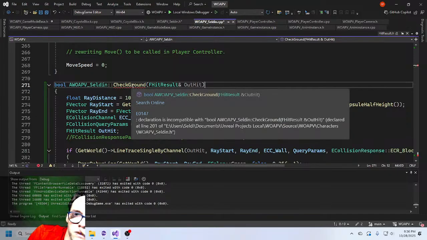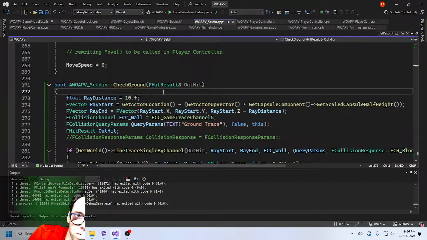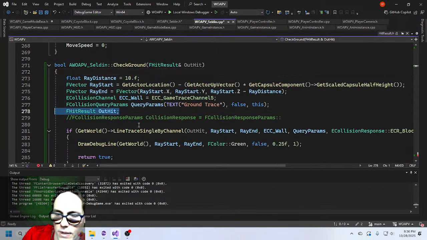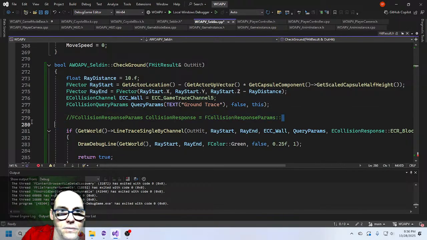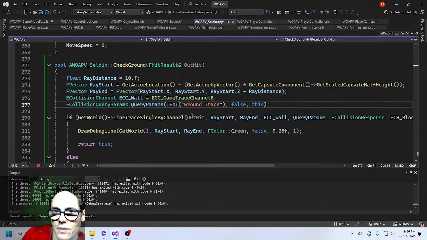Why are you failing? I guess it just took IntelliSense a second or two to catch up. So I'm going to get rid of the out hit here. I don't need this. I'm going to pass in the out hit here.